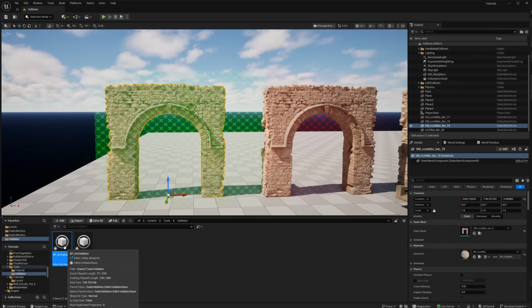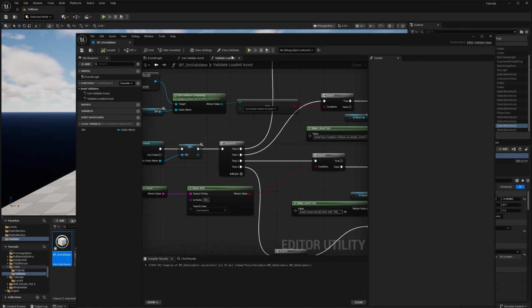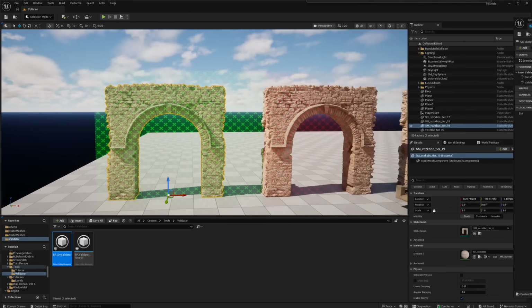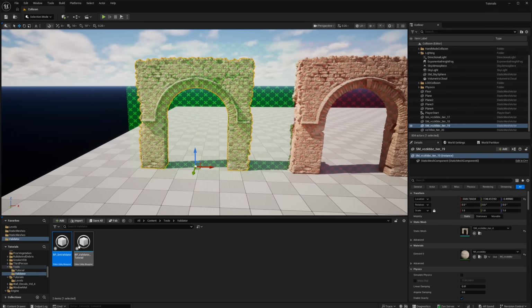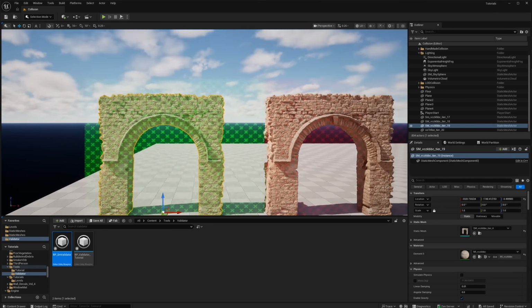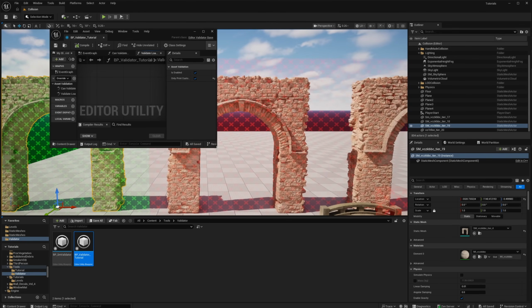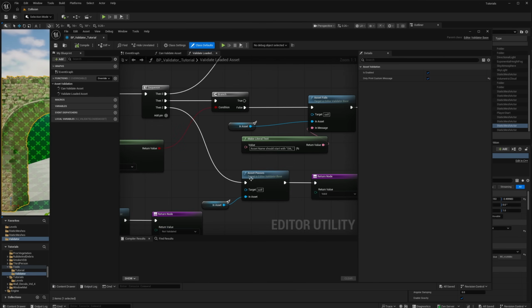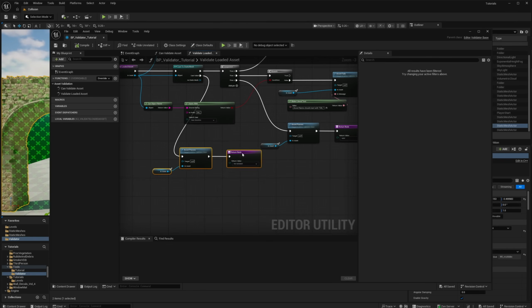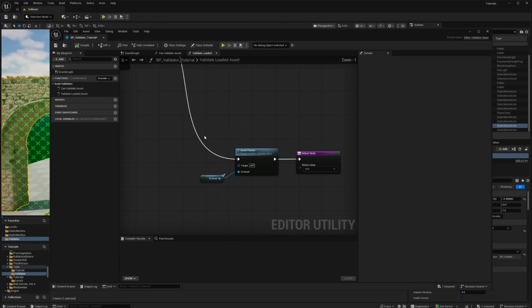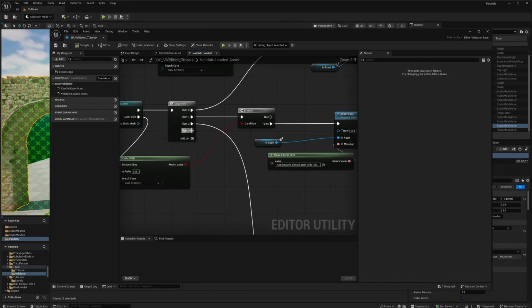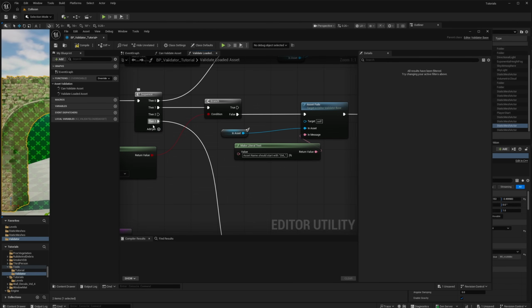And I'll delete, or not delete, but I'll disable my other validator. So let's disable our old validator, so we are sure that we are not checking twice our conditions that I'm showing you how to create. So let's open back our validator and let's set up the next condition. So here, before we go to the final valid message, let's move this to the last pin that we add additionally.